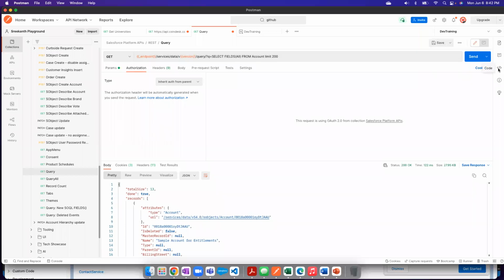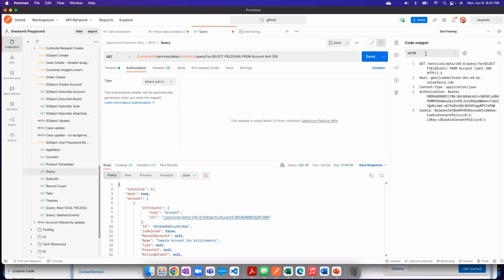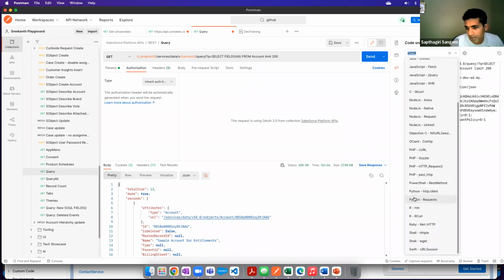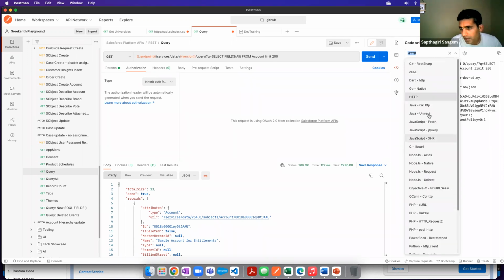Right, this is the way we give the code snippet to an external system. Let's say an external system asks us, hey, I want to retrieve some data from your system, how do I do that? Most of the time they look for curl commands.